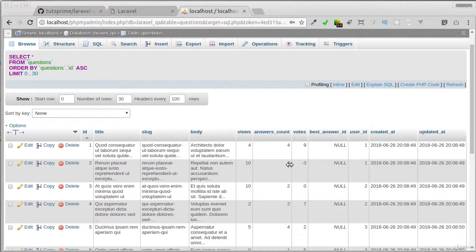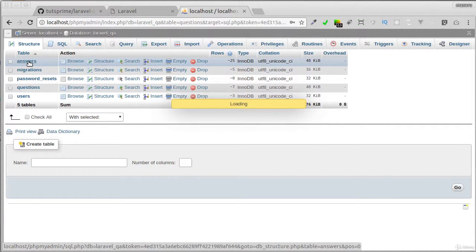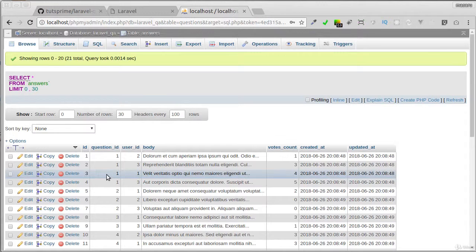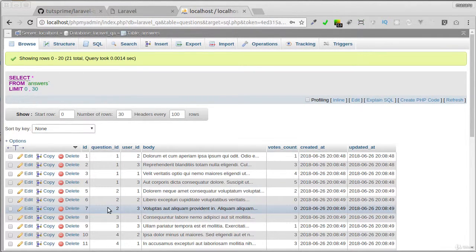Now, let me open the answers table. And here you can see that the number of answers for question 1 is 4, and for question 2 it has 3 answers.